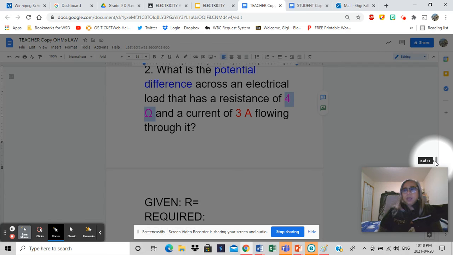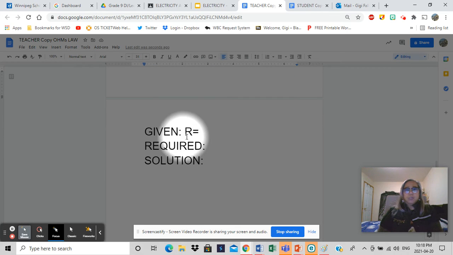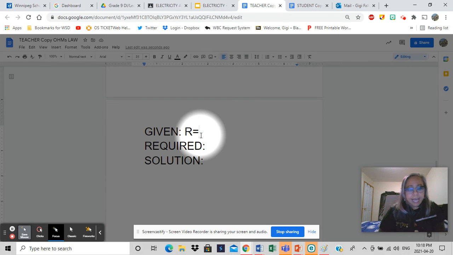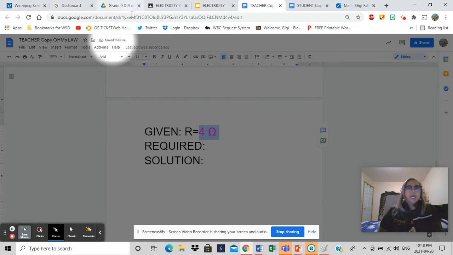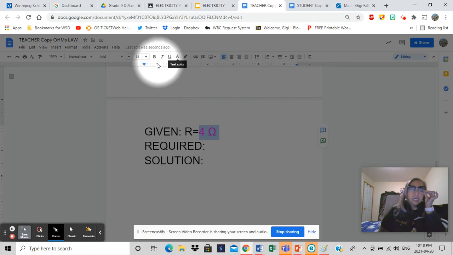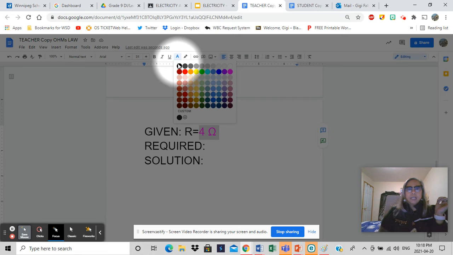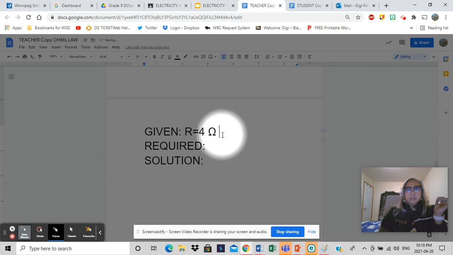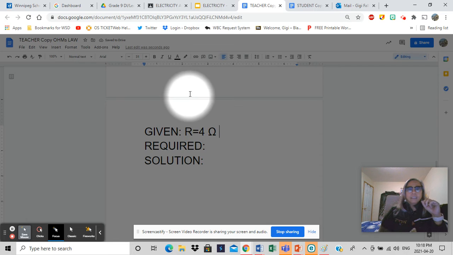I always do that. Anyway, this is a digital way of solving the problems, right? It's neat and very handy, and it's easy to erase. So if you don't want the coloring there again, you can just go to color here. You see this text color here. You can change it to black, okay? So that's R.